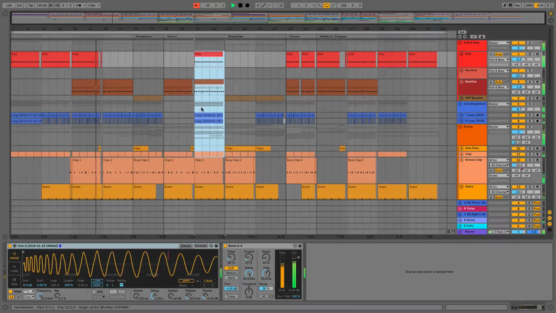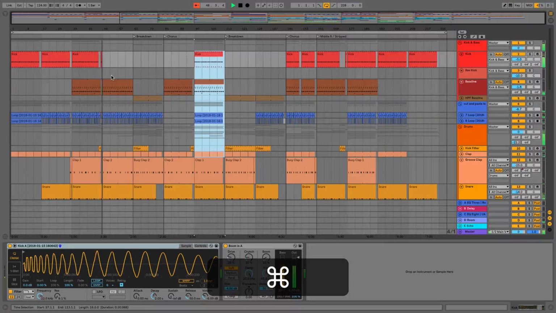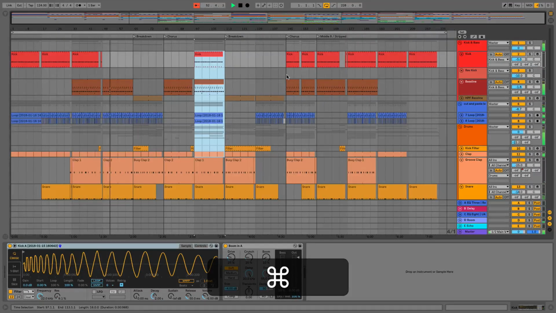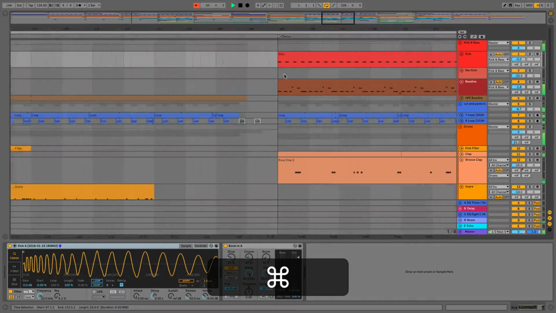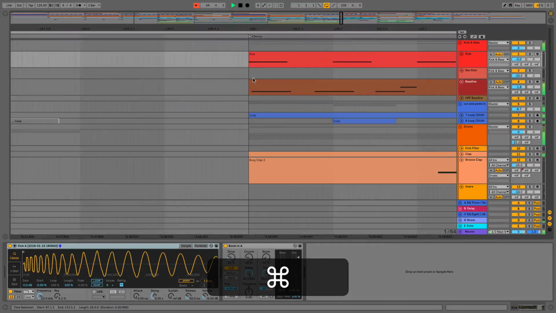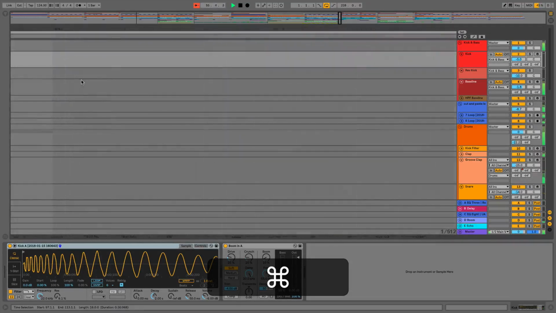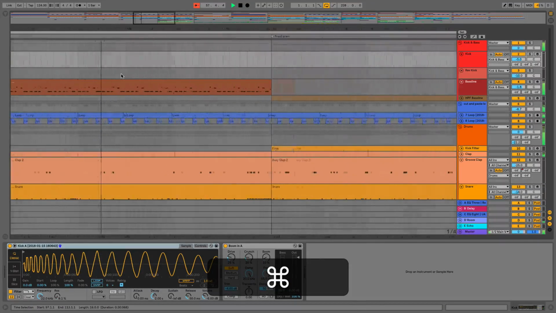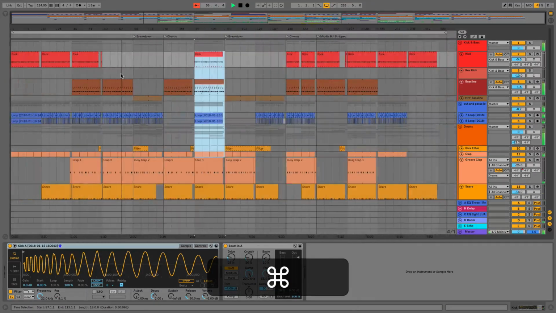As well as that, we've also got 2 more commands for scrolling, and I think these are the most useful. So we've got holding down command while scrolling vertically, and that's going to zoom in on the mouse pointer. So if I want to zoom in on this chorus here, I put my mouse over there, hold down command, and I can zoom in just by scrolling on the mouse. And then I could even zoom in over here, and if I zoom back out, we'll do that again. So command and zoom in, and then zoom back out again.